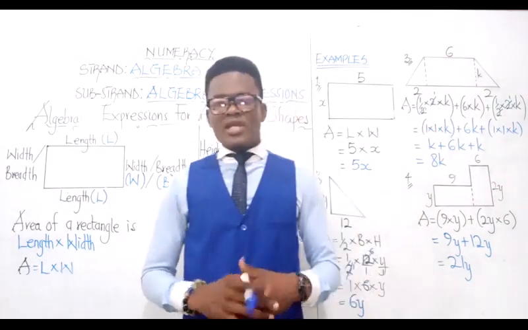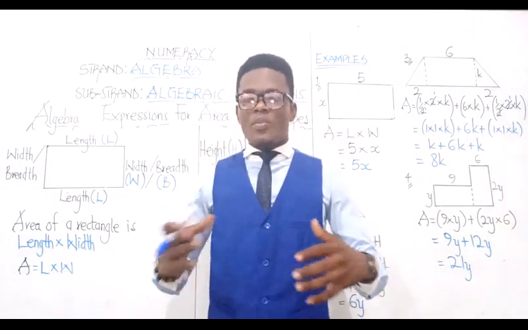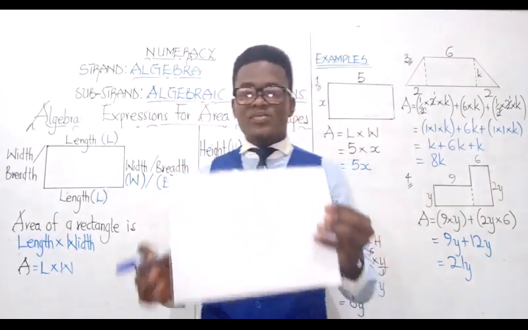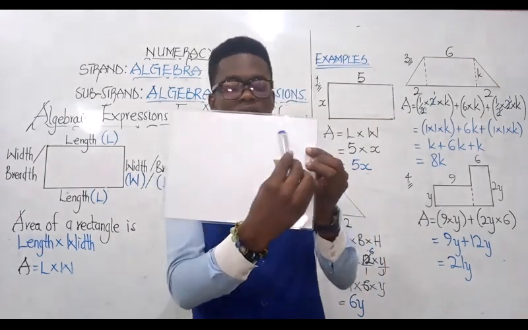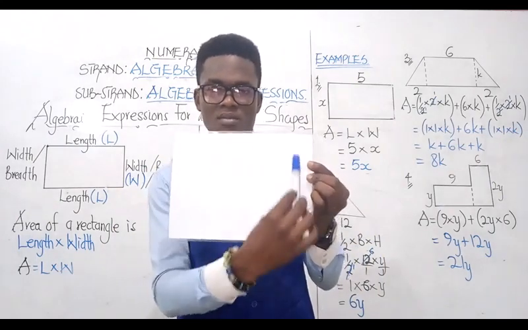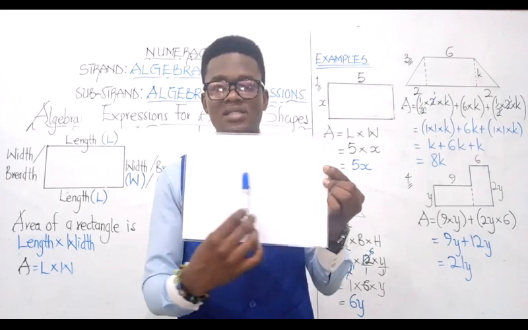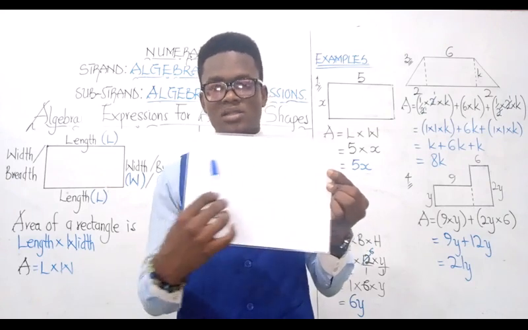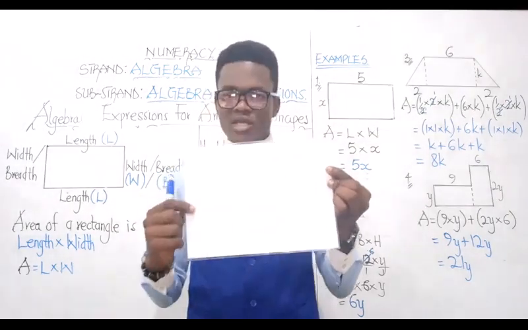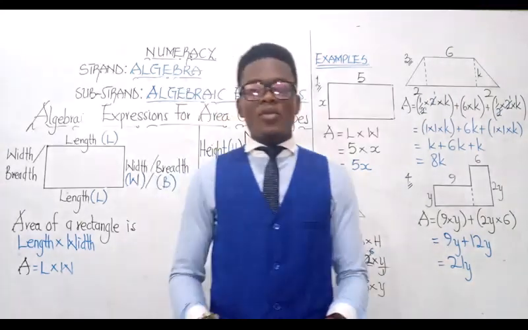So now when we talk about area, it is the space the surface occupies. So for instance, when you take this plane shape, the surface over here is what? The area. The surface over here is the area. So area is the space the surface occupies. The whole of this place is the area of this plane shape. I believe you are clear with it. Alright then, so let's move on.